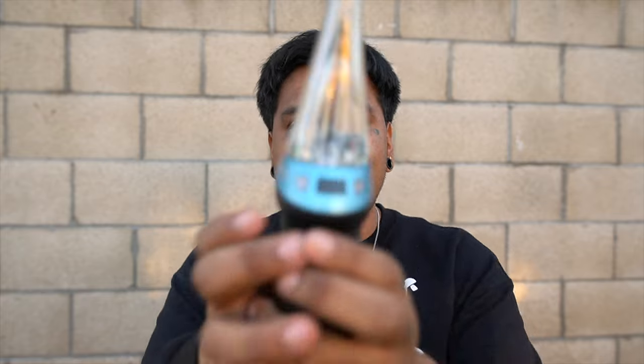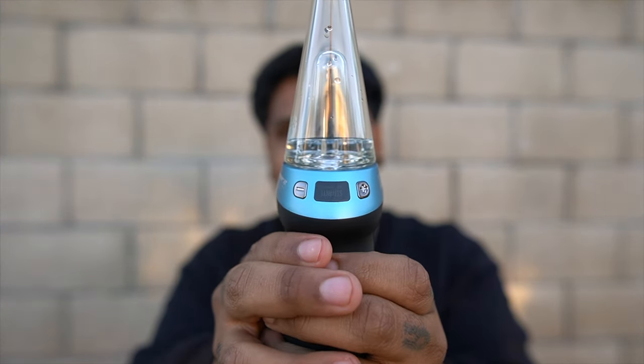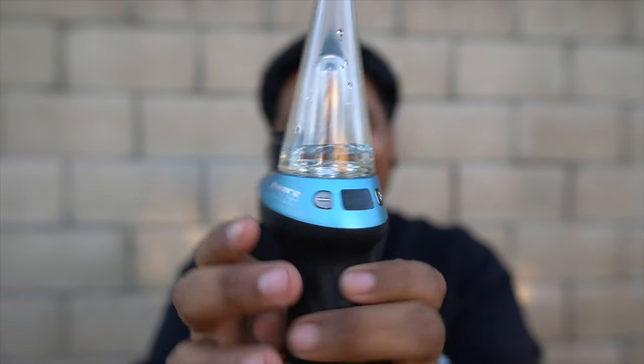I'm going to test my knowledge and trust in Yocan. If I'm not mistaken, I should just press it twice. What does it say? Let me know — I'm scared. Okay, we're waiting and it says 26 hits left, so I'm assuming that's for the battery. I actually did not charge it — I took it right out the box. I just got home and I needed to film. I got that itch. We are testing it outside. Have you ever tried dabbing outside with a traditional nail? Not it. Lots of problems.